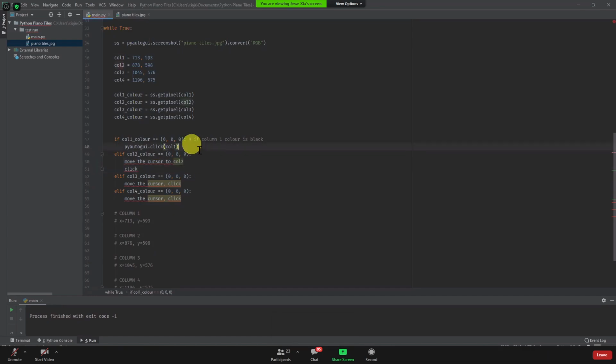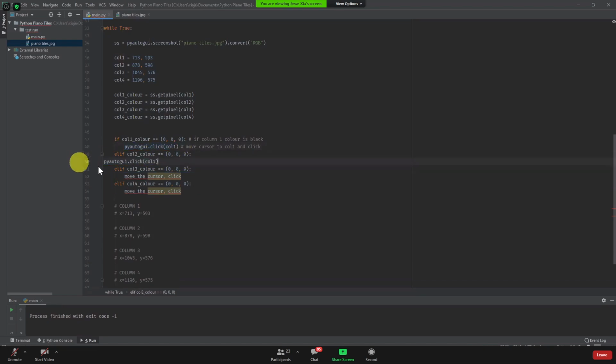Audience is great. Okay, and once again, we're just going to copy this PyAutoGUI.click 3 more times. I'm going to add a little comment here so you guys know what it is: move cursor to column 1 and click. So once again, I'm just going to copy this and paste.